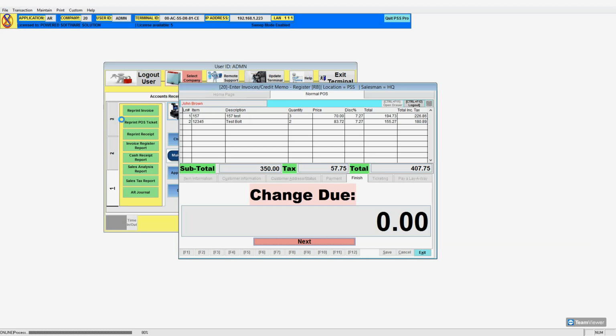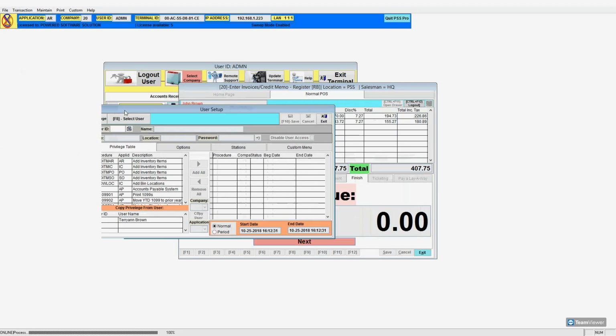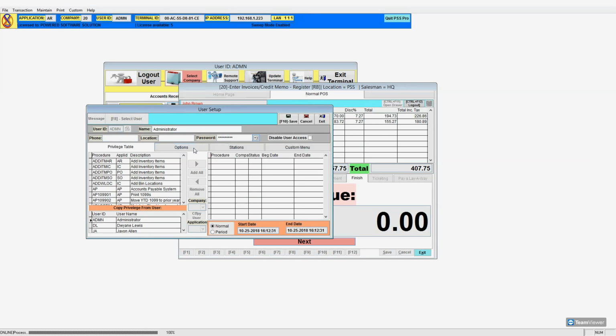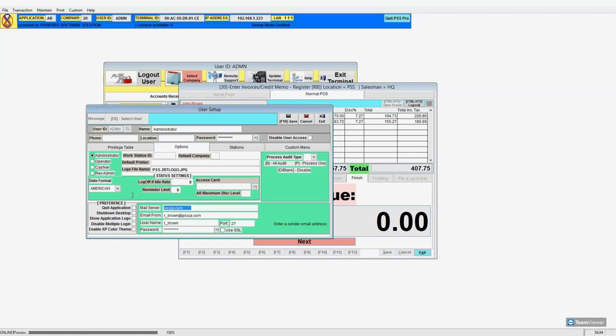Go to user. I'm going to select the user admin, edit, go to options, and I'm going to change this. smtp.gmail.com. Oh, that's the number. No. All right, 2RT is not set. You can use SMTP.